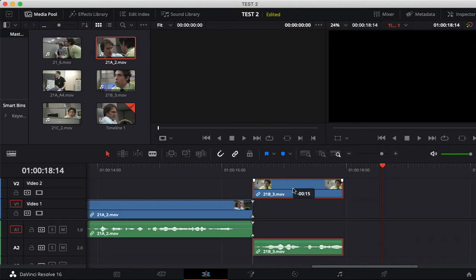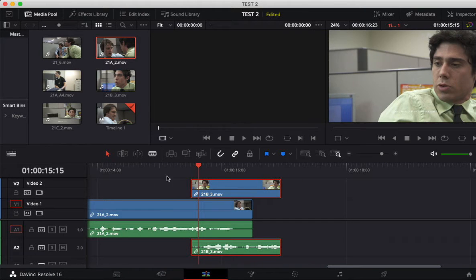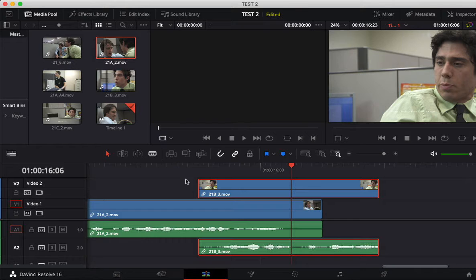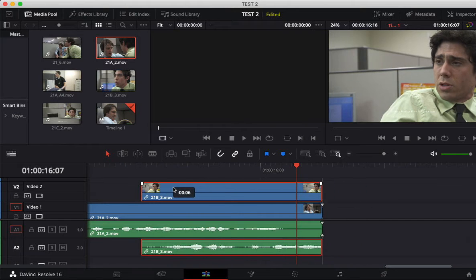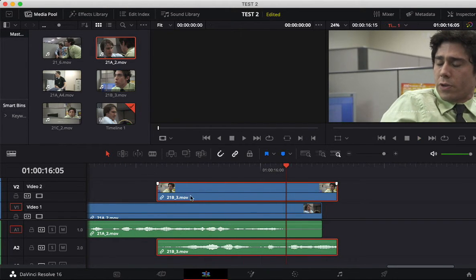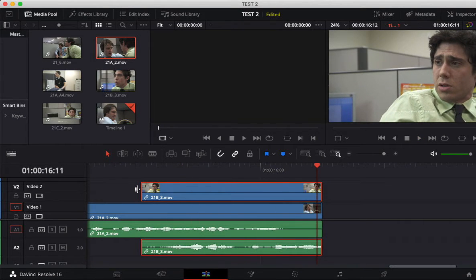Okay. So I'm going to try and line these up here. "Twitching and you're sweating profusely." I'm going to try and line up the word "sweating profusely." I can use the audio waveforms a little bit, or I can just listen to it. I can even look at the shape of the waveform. There we go. "Twitching and you're sweating profusely."